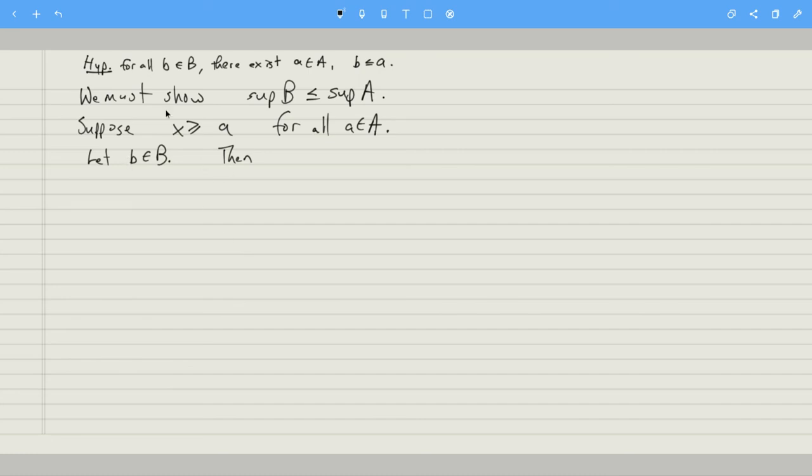Now we apply our hypothesis. Then there exists a with b less than or equal to a, but also a is less than or equal to x for all a, so in particular for this a. So any upper bound of a is an upper bound for b.